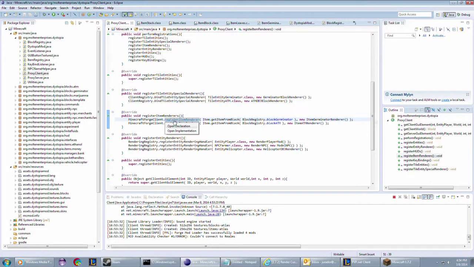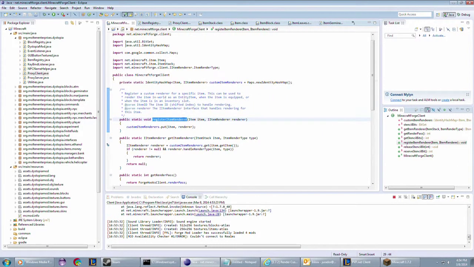What you have to do is, if you look at this registration class, you have to pass it an item and the renderer, and all it does is put it in a map. The item is the key, the renderer is the value. Anyone who's used a whole class as the key knows it's a bad idea, because the comparison when you use a get uses the hash code and the equals methods to do the comparisons. The hash code of anything in the whole class is just not exactly the same if you use the default comparison. These two classes will very rarely match up.